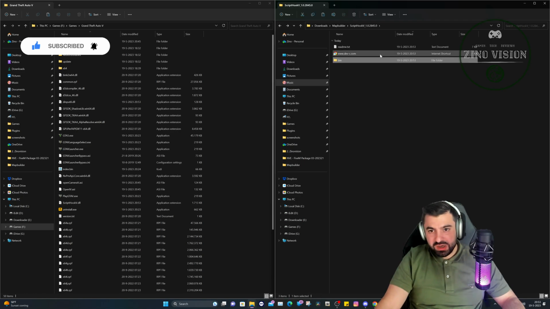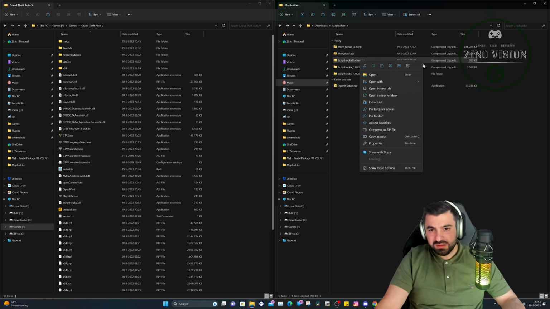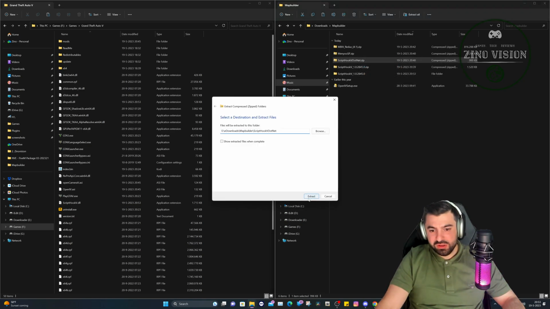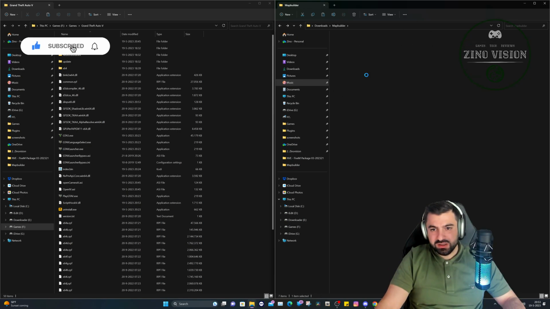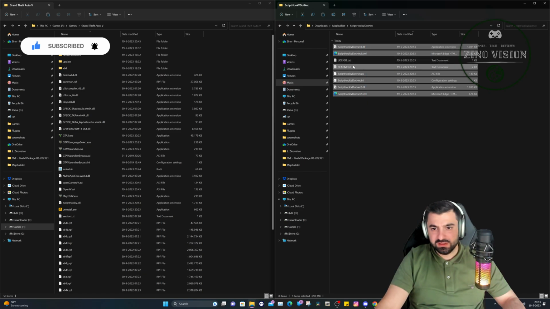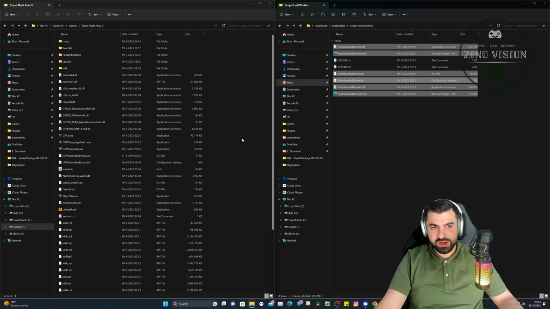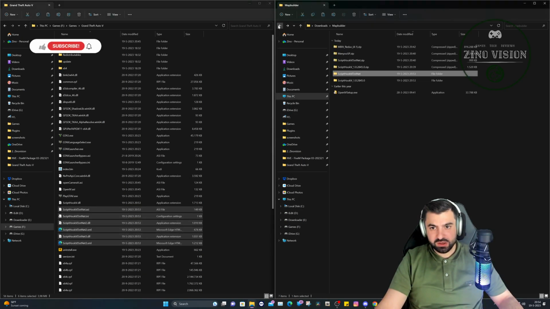Then we're gonna go to the Script Hook V .NET. We're gonna extract all, and here it is. Double click on it, and we're gonna select the same files that I select. That's going to be these files right here. We're going to select them and drag and drop them in the Grand Theft Auto main directory folder. There you have it. And then we're going to go back.